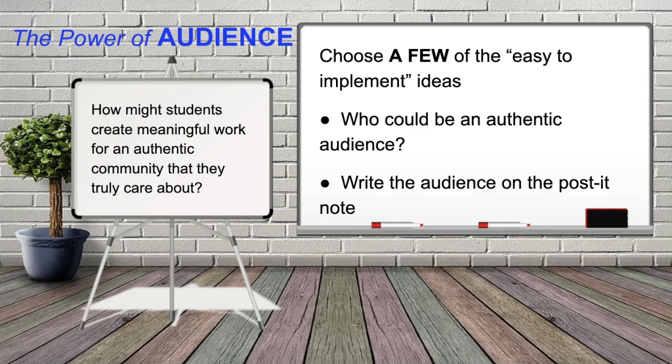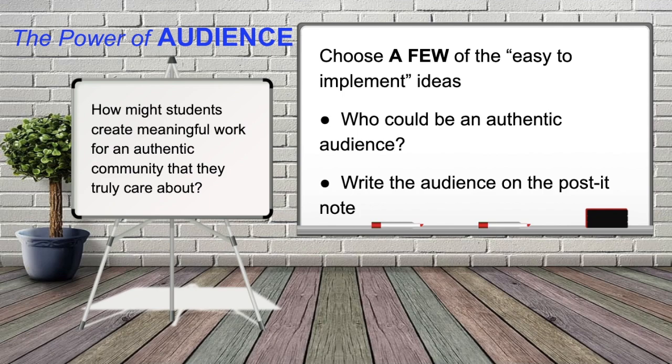Make a note. So go ahead and go through, and you can go ahead as a team in your groups and talk about this. Take a few of the easy ones. Who could be an audience? Is it other students? Is it staff? Is it somebody in the community? Is it somebody you can find online? Who is it?